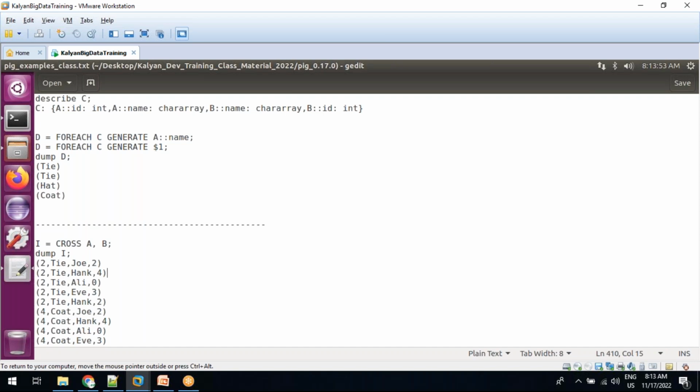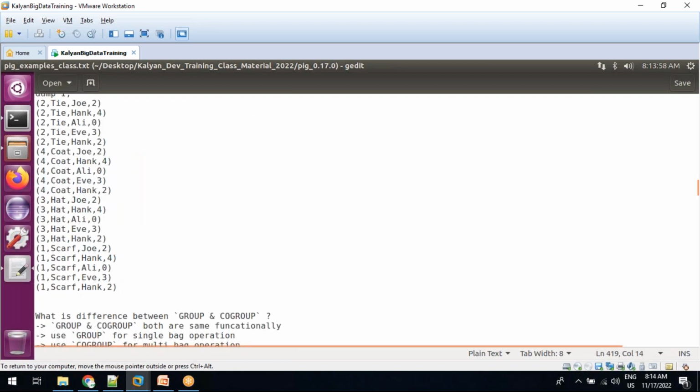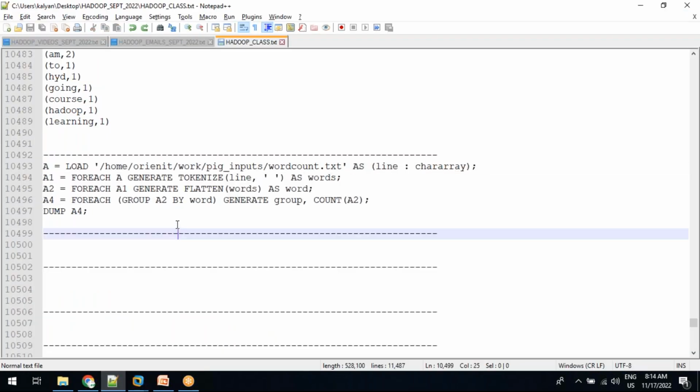If you want end-to-end examples, you can still go through the document I already provided in the development material. But it's not required. Don't put more concentration on Pig because that's not a good idea. Hive you can keep; it's there in the market and will be there for some more time. Pig is not there in the market, so no need to put in more practice on this. It's simple, but it's not required to practice that much. What I explained in the last class is more than enough for you. Just take a look at that.